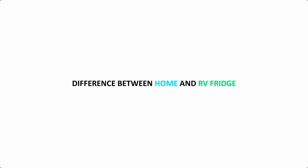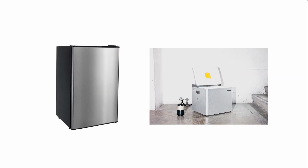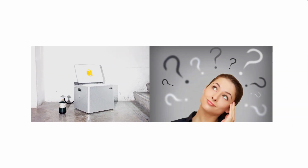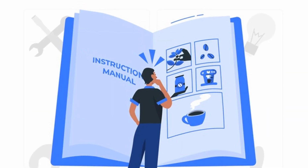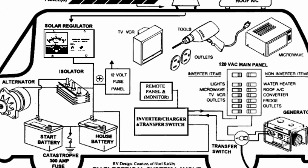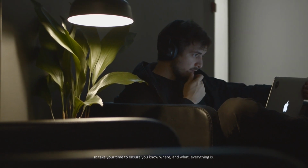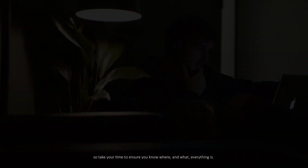One major difference between your fridge at home and the fridge in your RV is that it runs on propane. For beginners, this can prove to be a little confusing at first. If you haven't already, after you familiarize yourself with the basics of propane, you can begin getting comfortable with your fridge. There are important refrigerator components inside and outside of your RV, so take your time to ensure you know where and what everything is.